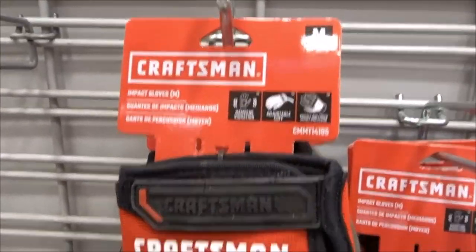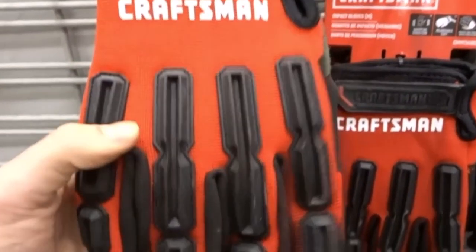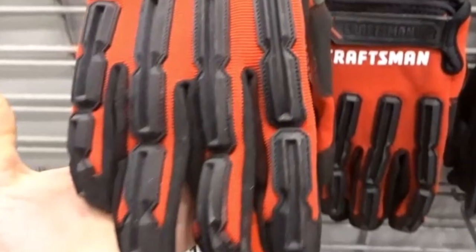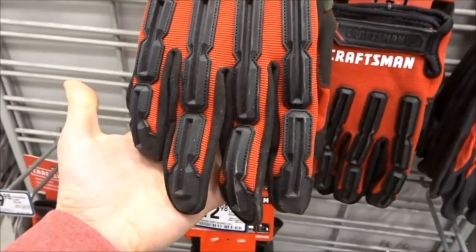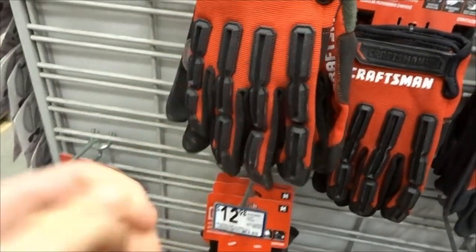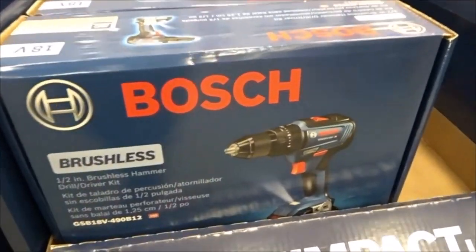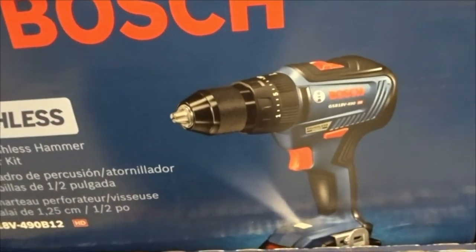I came across some workers' gloves — I wouldn't suggest using these for a whole day of taming your hamster because they're super big and bulky. But I did find some gardening gloves that I think would work better. If you're having trouble with your hamster biting you, using some gardening gloves would be the way to go.